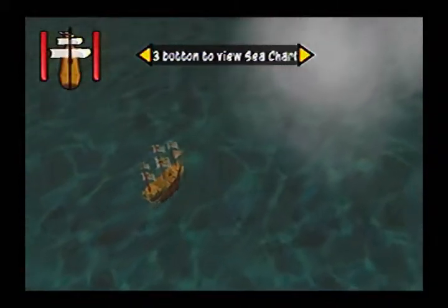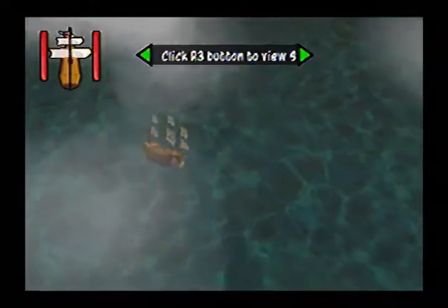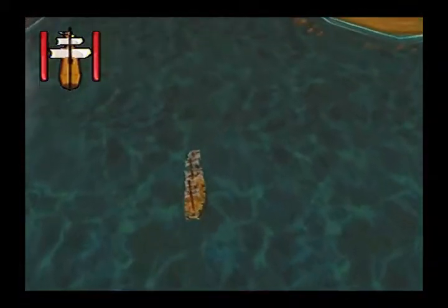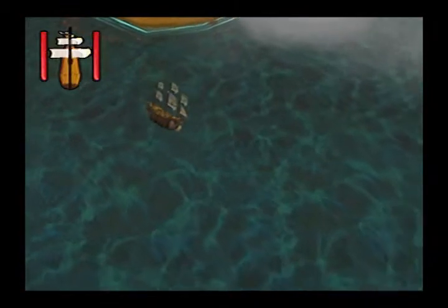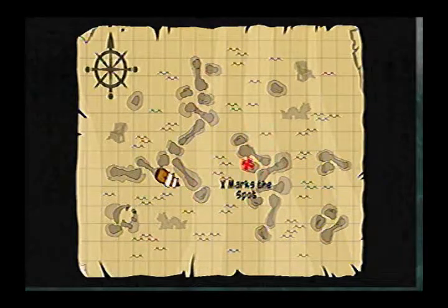Sly, keep using the L2 button and R2 button to steer the ship. The wind around this archipelago consistently blows from the south. Maintain a good angle or we won't be going anywhere fast. I've marked Dagger Island on the sea chart. Click the right analog stick to bring it up and get your bearings. Okay, so you can see the sea chart here, and that's where we are. We have to get to the X.